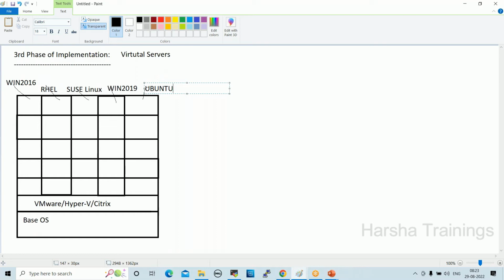So different operating systems I can install on different virtual machines. These virtual servers will take the hardware resources from the physical base server only.